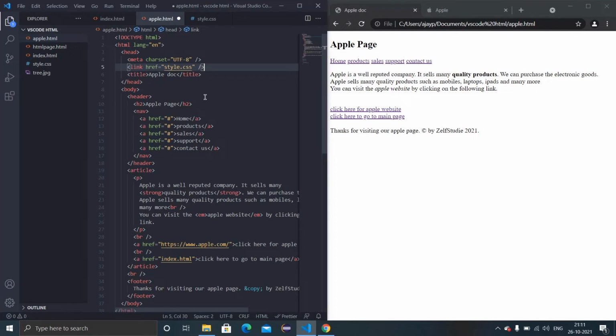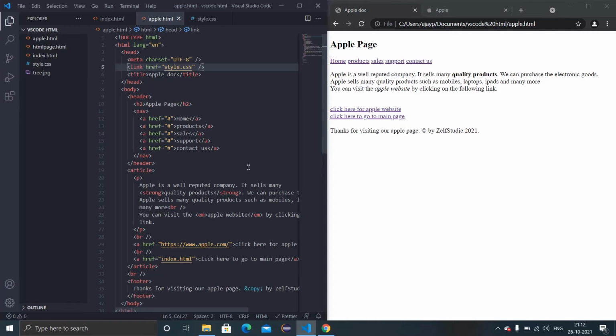Don't get confused between the two. For both the link and anchor tag we are using href, but the anchor tag is used for linking between two HTML pages, while the link tag is used to link an HTML page and a CSS page. Now just save this and reload this, and it's still not working.